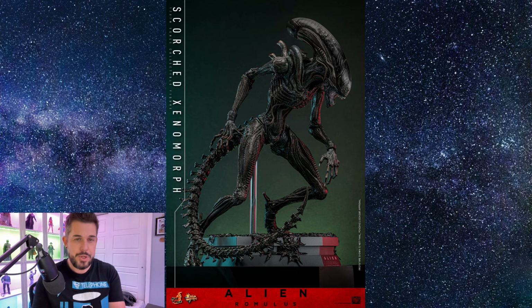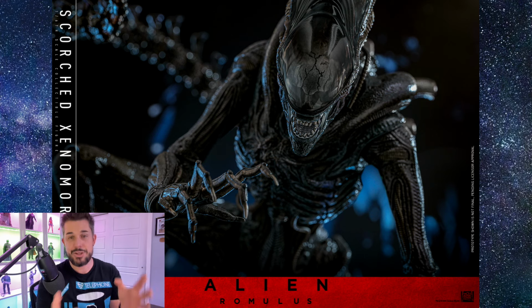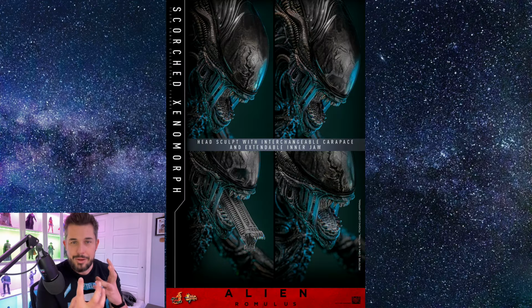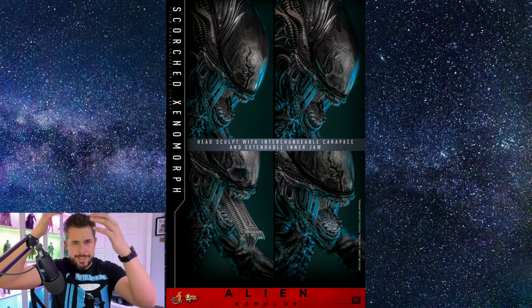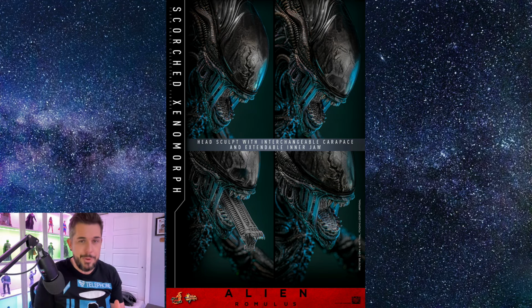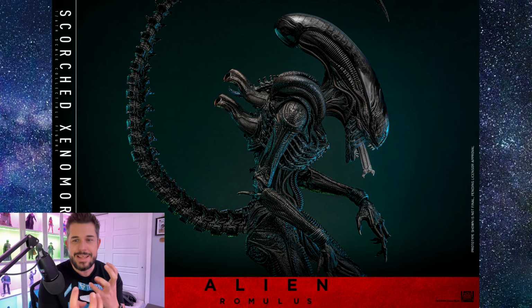And one thing that I'm appreciating about Hot Toys is not only are they giving us something that's specific to the Romulus film, if maybe that's your entry point to this franchise, but also, they've redesigned the body. You're seeing an extendable inner jaw with the Xenomorph's mouth. They have two different carapaces, which is essentially the headpiece that goes on top. So you can switch it out for a battle damaged look or this kind of cleaner look. I love the fact that there's a little bit of translucency there, that you can see that skull underneath. It's so freaking cool. You can see the juiciness in the mouth and, like, wild.